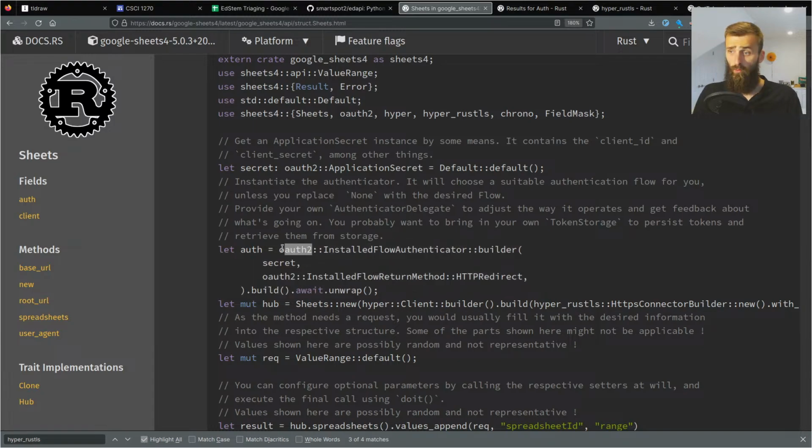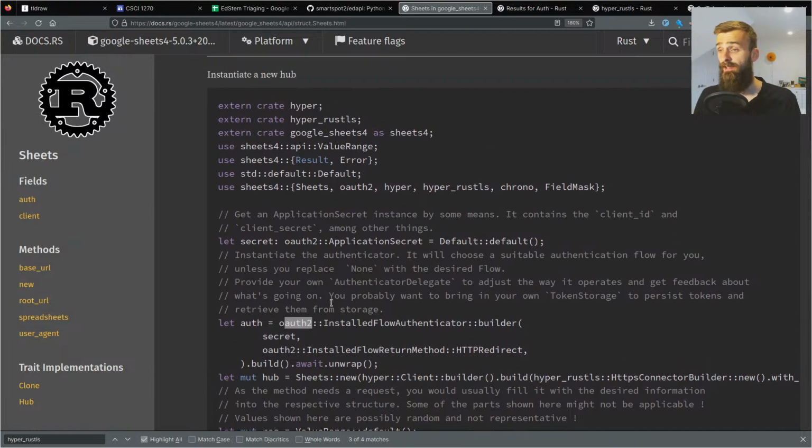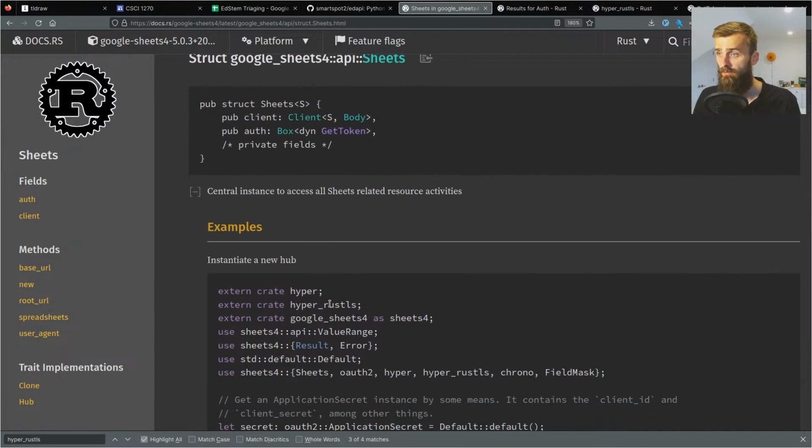I want an auth that uses a service account local file. Oh, here's the actual type of that. There's a box of a dyn get token.